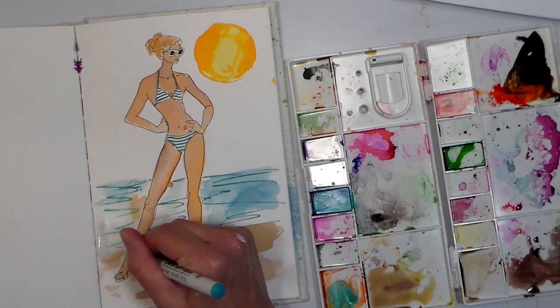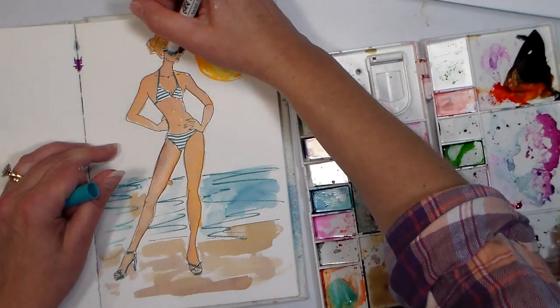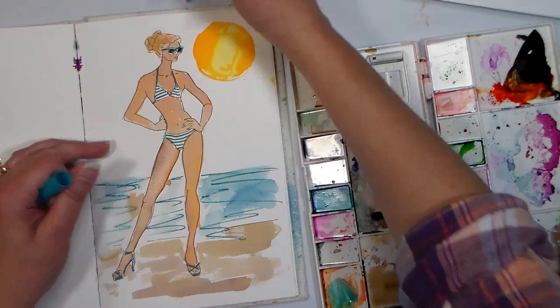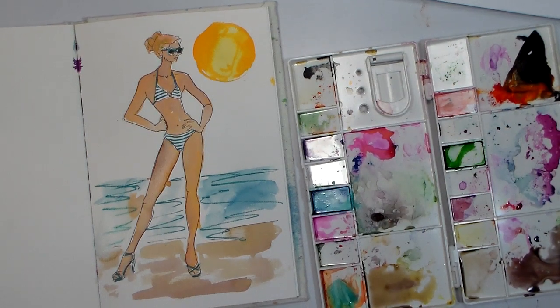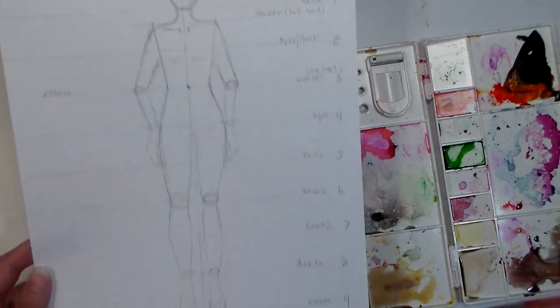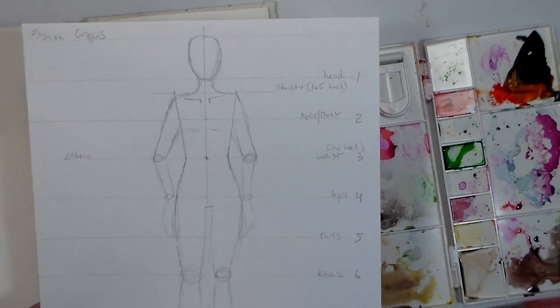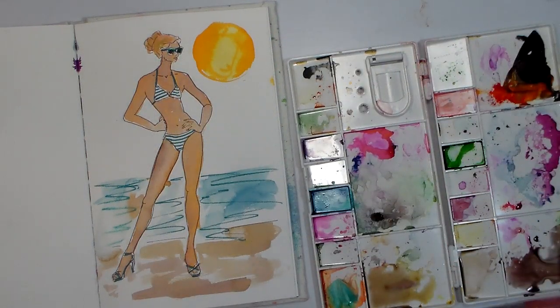I'm gonna have to get back to work to make sure the kids don't run in and start creating in the paint without me. But I did want to take a little bit of an art break, a little bit of Inktober. I just love this California girl — doesn't she look like she's having the time of her life? So if you're having difficulty with proportions like I am, try doing a croquis like this. There are lots of videos on YouTube that show you how to make a fashion croquis — if you'd like me to show you, let me know in the comments. I'd urge you to look around YouTube because there are people more experienced than I am — I'm just learning this. That's it for today, happy Inktober — I'm not even sure what day this is! Please give me a thumbs up if you enjoyed this. Until next time, happy crafting!